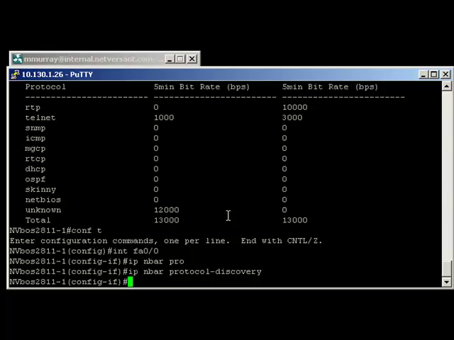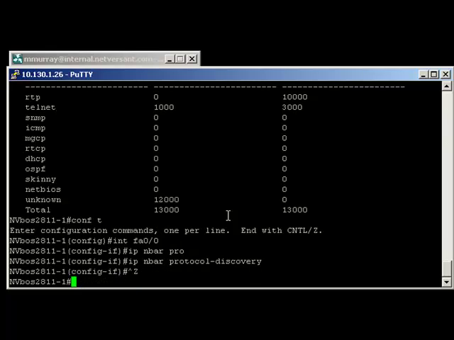One thing you want to be careful of, though, is NBAR can be processor intensive. Again, it's looking at every packet going through, examining it, sometimes at the application layer, so you're going to need to make sure you have the spare CPU cycles to handle it. And once you do run this command, you will see a pause in the router for about 5 seconds as it turns on NBAR and enables that feature. And once it's enabled, you have a slew of show commands that you didn't have before.